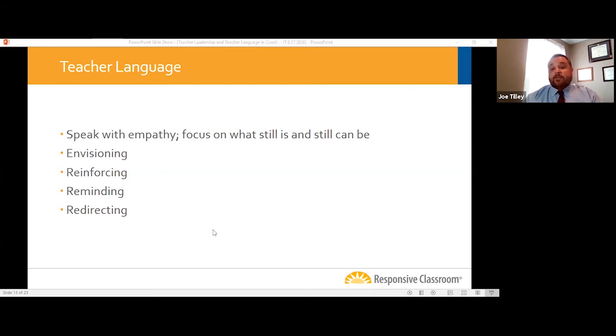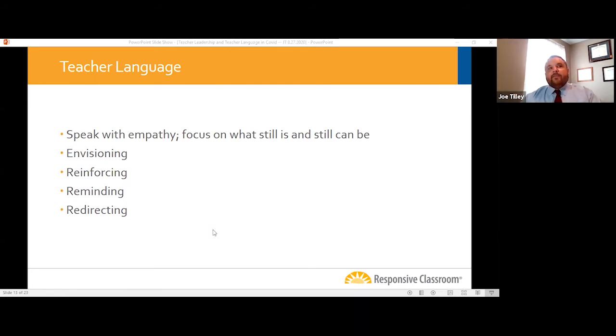Perhaps you're in a classroom that's supposed to be socially distanced, and you're noticing that kids are congregating together to work. The redirecting might be to get their attention, and then simply to say, "I noticed that you all are excited for this project, but remember, we have to stay 6 feet apart." And so it's appropriate for everybody. It's empathetic. You're noticing the fact that they're excited, those types of pieces, and you're redirecting them.